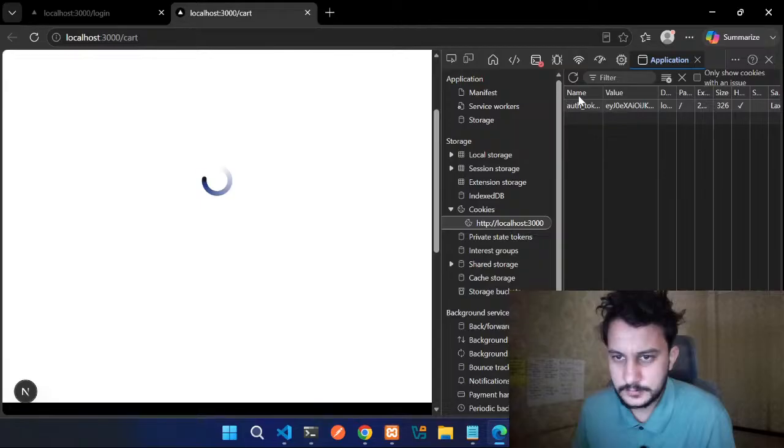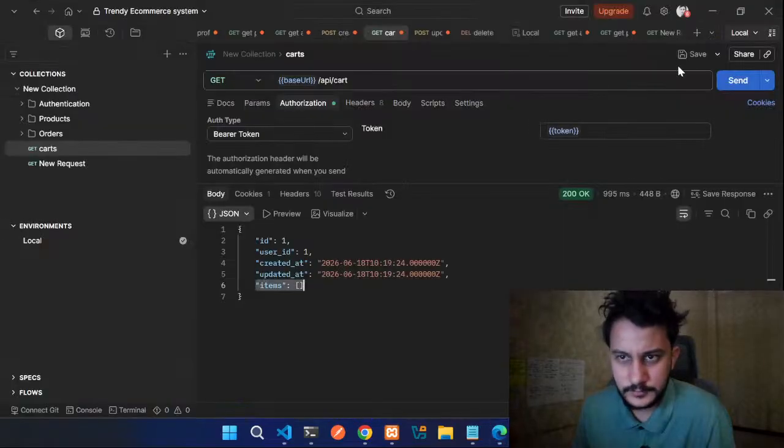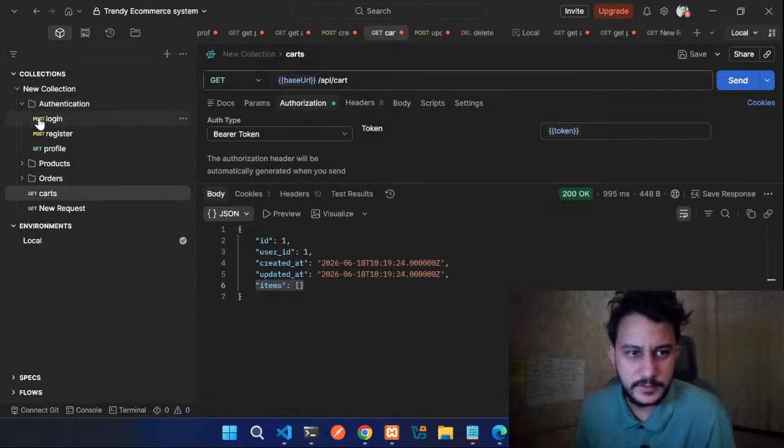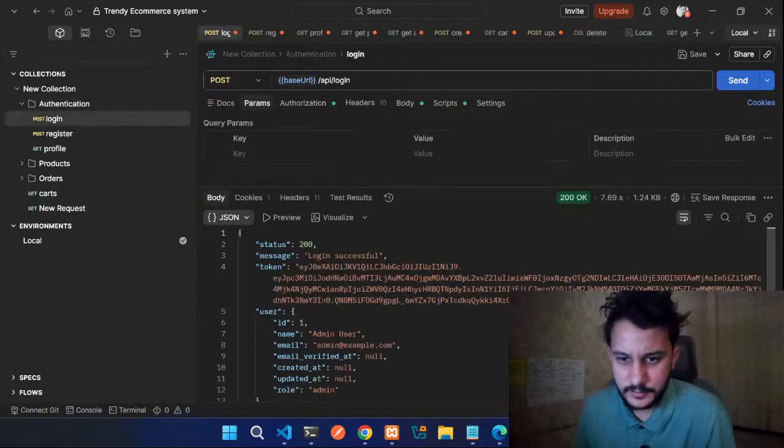And let's see in the application. Okay, so let's refresh. So first case, no cookies. The problem. So if, let's see the same token.